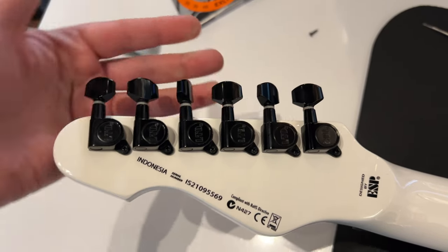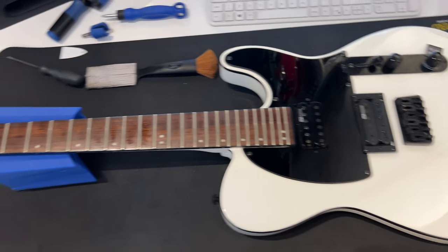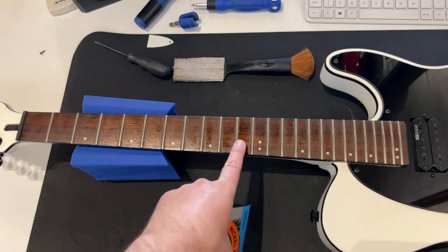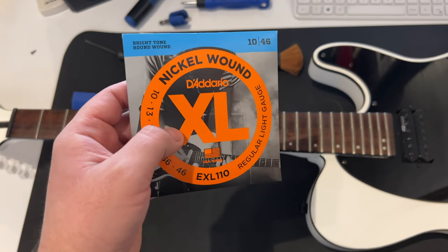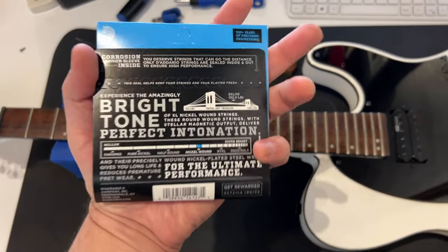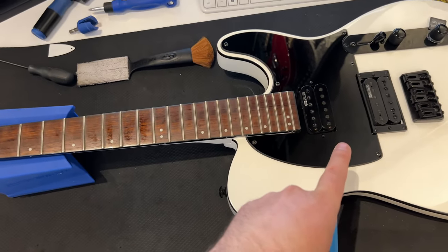Black LTD branded 6-inline tuners. This particular TE-200, even though it's brand new, has been hanging on the wall for a couple of months and a lot of people had tried it. So I freshened it up with some oil and I'm gonna put some new strings. And these are the strings that the factory uses, 1046 D'Addario in E standard. So I am gonna improve this LTD for whoever buys it by putting some new strings and doing a setup.